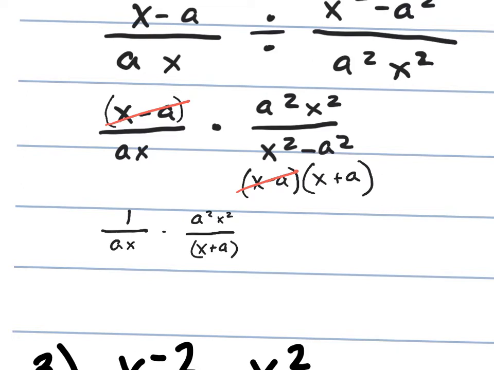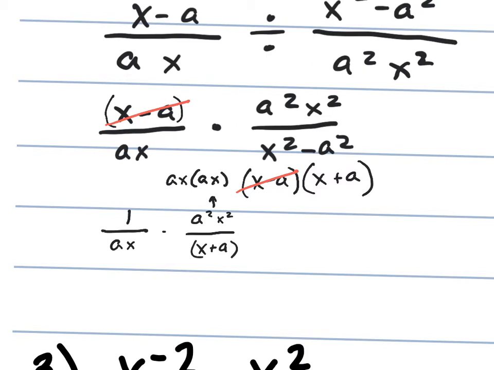So talk to me about things being multiplied in the bottom left and the upper right. There's still something that can be done there. Bottom left and upper right. Yes, ma'am. You take out ax from the a squared and x squared, so it's just ax on top and then ax on the bottom becomes 1. Good. So let's look at this right here. They have a common factor of ax. They both have an a and they both have an x. And what would be left over inside is ax, right?